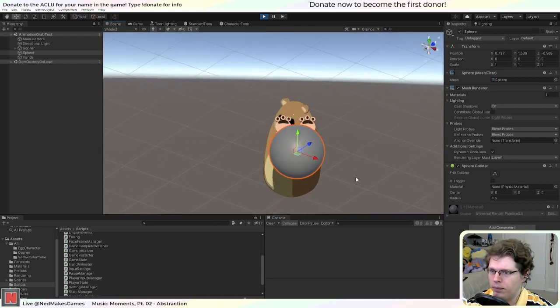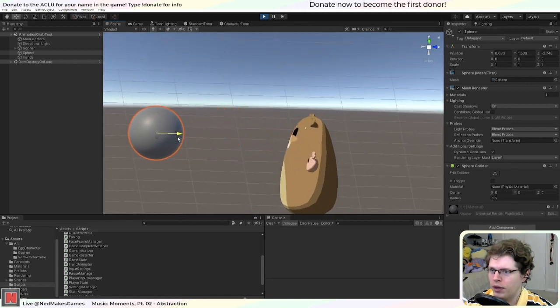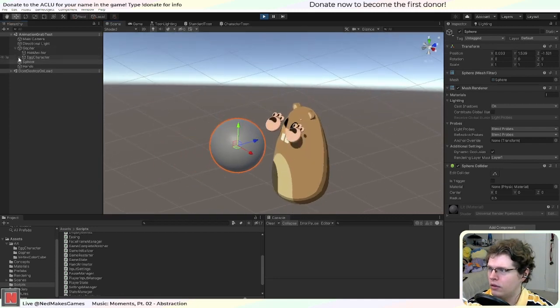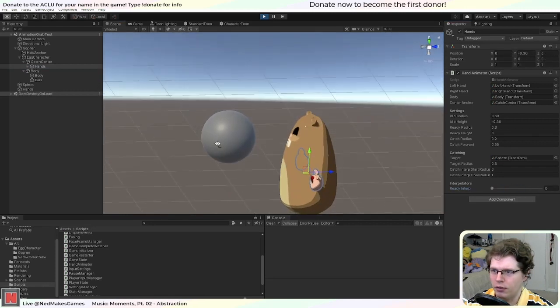So it's kind of working, although the rotation is a little weird. But he at least puts his arms out. And then we can also make him go to an idle stance if we want to.